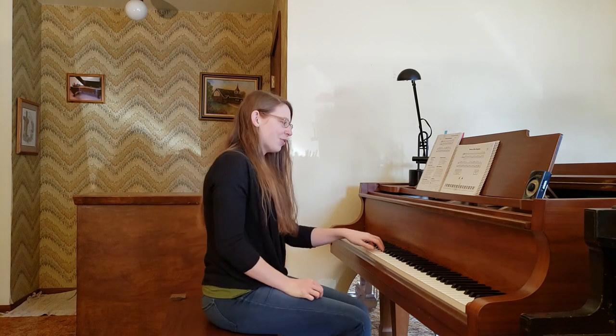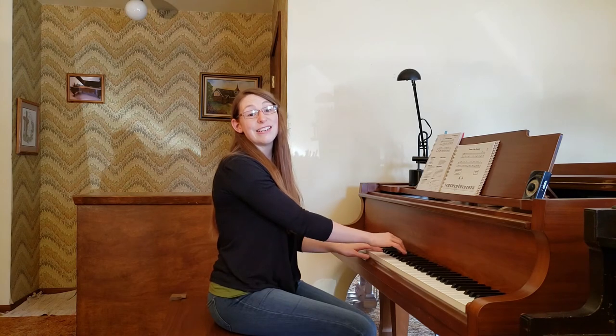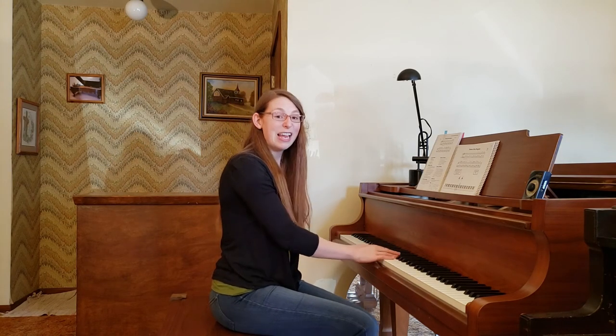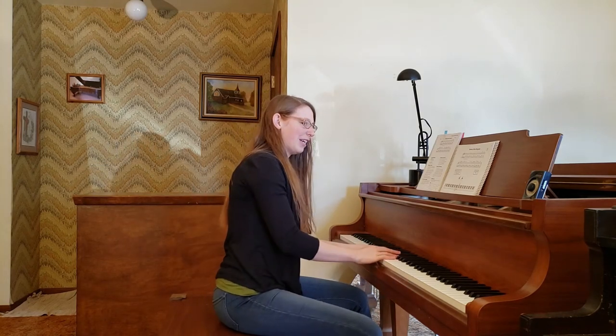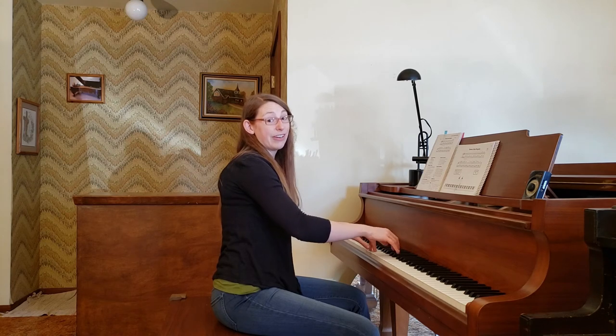Now, when that's easy for you, you can pause this at any time and practice that as much as you need. When that's easy, try this. Try making the do's louder, like you're leaning into those. And the da-dees are very gentle. That's going to give us our dancing feel. So let's go ahead and try it. We're going to lean into this one. And this one's just going to be very light and gentle.